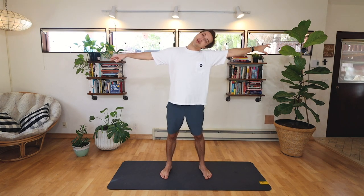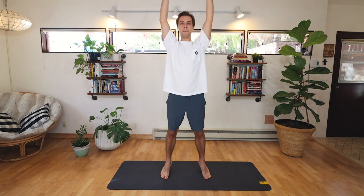Shoulders forward. 1, 3, 4, 5, 6. And another squat. 4, 5, 6. Arms to the side. Stretching neck. Arms up and releve. 4, 5. And another time for the neck. And releve.